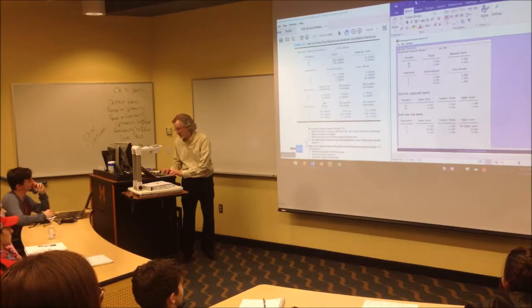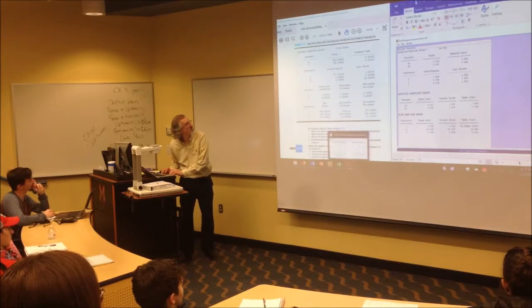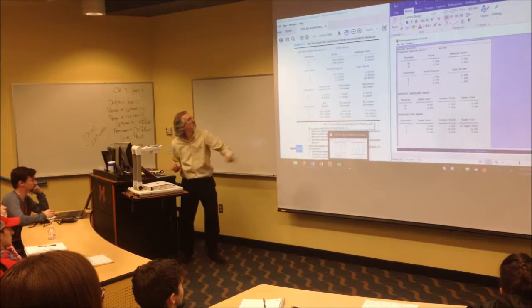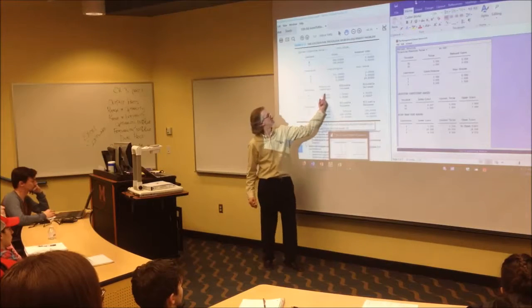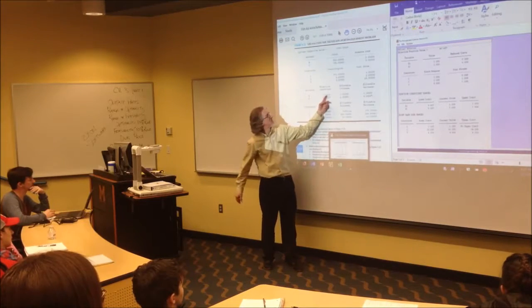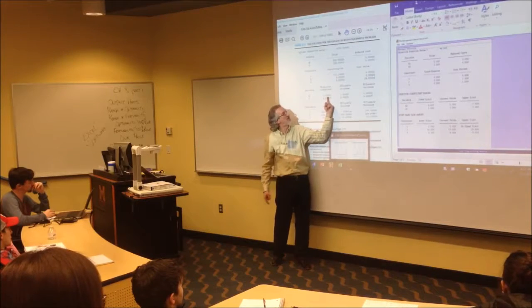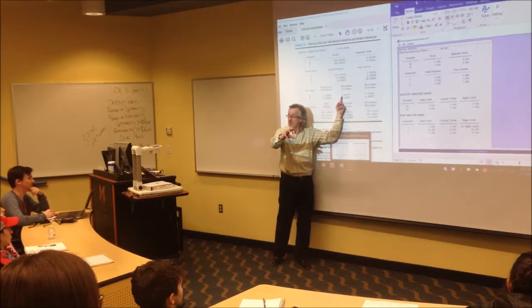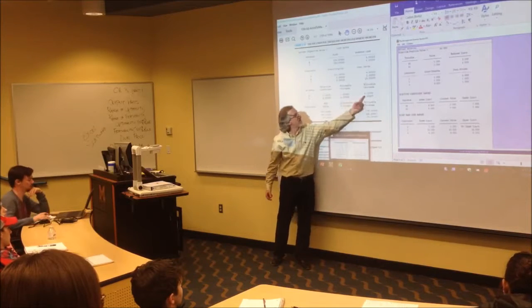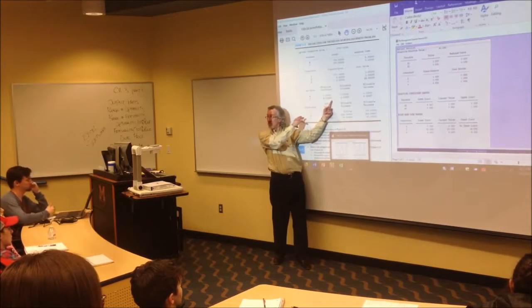Now let's go back to this one, Bill, just so we know what we're talking about here. Or is this it? Yeah, here we go. Here's the objective function numbers, not those numbers. Here's the allowable increase. If this were on this other output, that would be 5 plus 7, 12 would be the upper limit. 5 minus 1, 4 would be the lower limit. See how we interpret this?